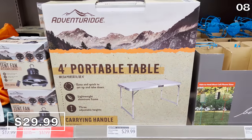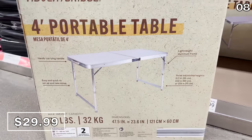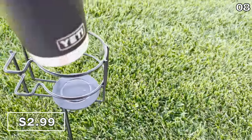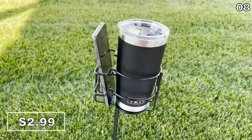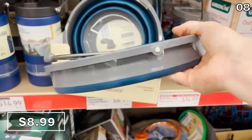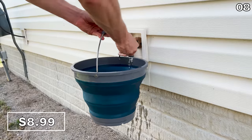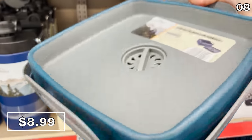The four-foot portable table for $30 is reduced from $40 — complete with handles for easy transportation, nice to have for unexpected dinner guests or kids' birthday parties. Beverage stakes for $3 each can hold your drink of choice beside your favorite chair or recliner, or even a smartphone — I bought these because I love the design. Also brilliantly designed is a collapsible bucket at $8.99, and there's a tub with a built-in handle at the same price. The collapsible bucket is great for tailgating, camping, or the beach; the tub could work for washing clothes while camping or outdoor food prep, thanks to its little drain.